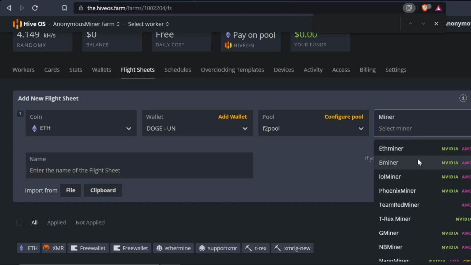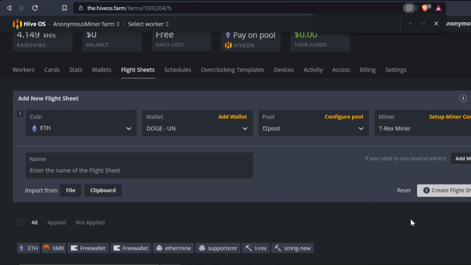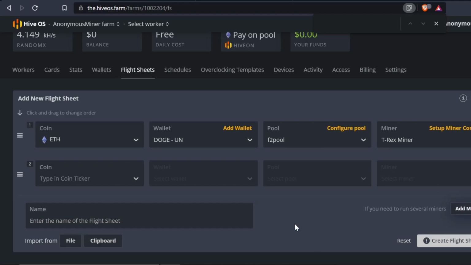Now all I have to do is choose the miner that I want to use, and in this case I'm going to use T-Rex miner as we previously did, and that's going to be the actual program that it executes. So now let's start from the beginning. What I'm doing here is I'm telling Hive OS that I'm going to be mining Ethereum. So I would like to run the program T-Rex miner on ETH hash, okay, and I'm going to be using a wallet address for this, and the pool is Unmineable, and then the program again that we're executing is T-Rex miner.